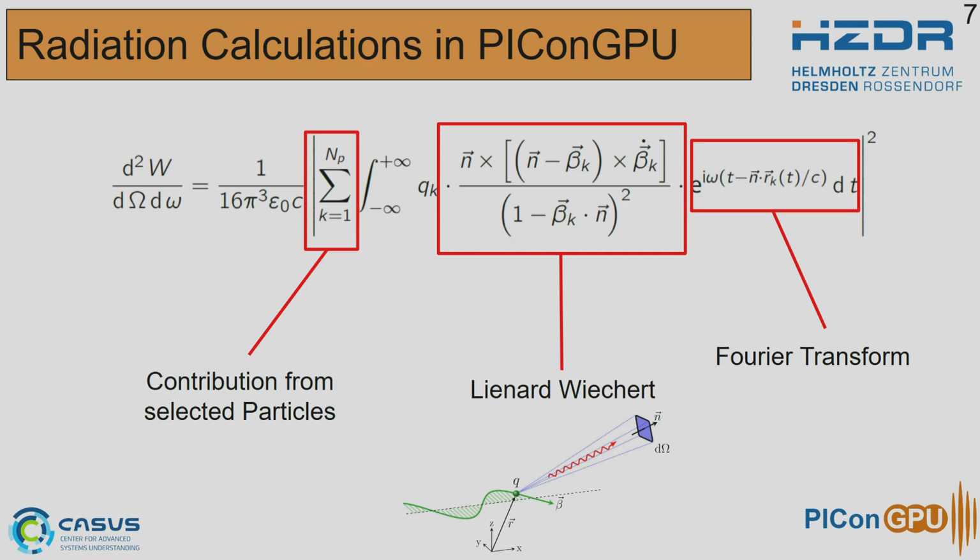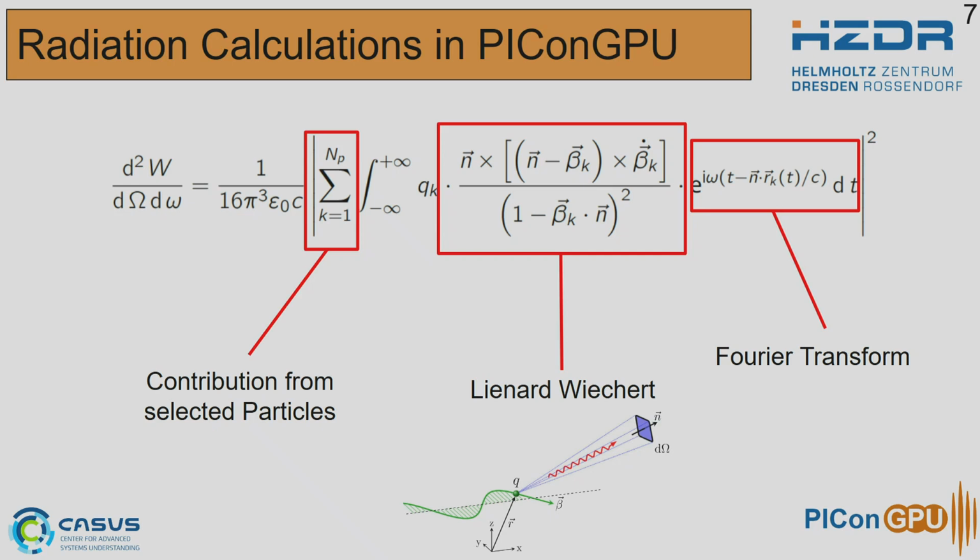Now, the term in the middle is the Liénard-Wiechert potential. That is actually the expression for the radiation you get from an accelerated particle. That is not too important. What is important, however, is that you can see there's an n cross whatever. And this n is the direction vector, so the direction from which you're looking at the particle. So when the particle comes at you, you'll see different radiation emitted than when the particle moves in a different direction relative to you. And so this will, again, be important later when we analyze the data.